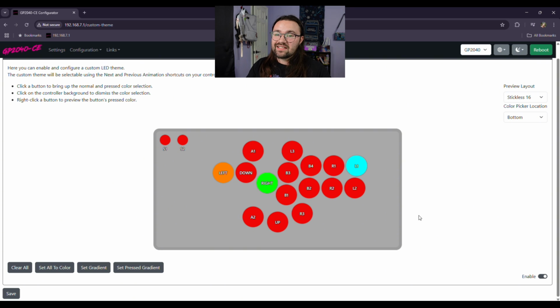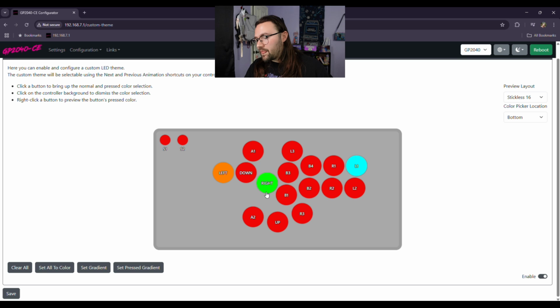I really suggest this when you have custom art in your stick. Obviously the M Ultra can't put in custom art, but a lot of these GP2040 sticks have the ability to put in custom art. So if you have it, I would recommend doing this to match your art and make it look awesome. I am really into this and it's really easy to set up and do.